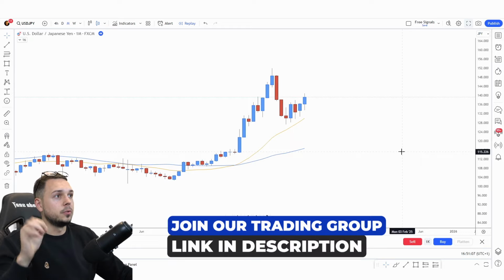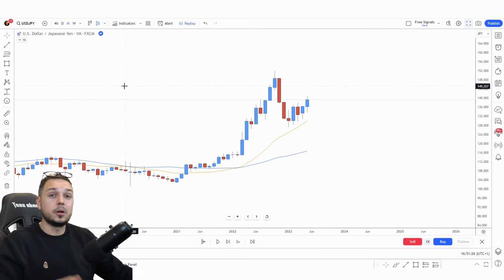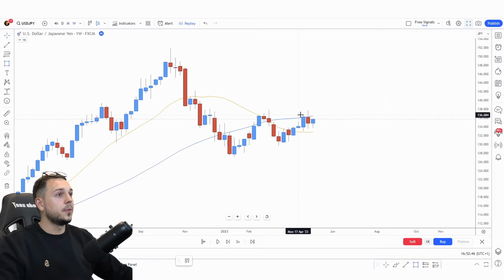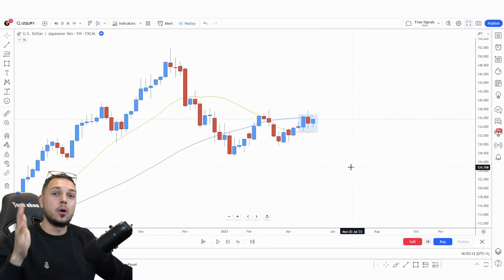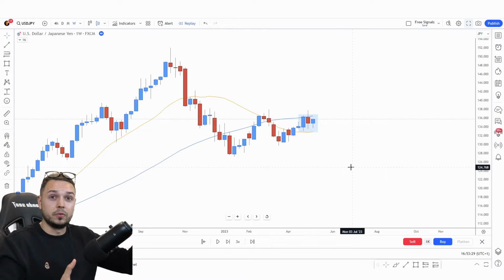So for this strategy to work properly, you need to reverse engineer everything from the higher time frames to the lower time frames. We are currently looking at the monthly time frame and the trend is clearly towards the upside. Heading over to the weekly time frame, we can see a nice strong push towards the upside. The important thing over here is that the blue bullish candlestick has crossed the 50 moving average, which already suggests further bullish pressure. After a slight pullback, it should continue moving towards the upside, continue its monthly uptrend.